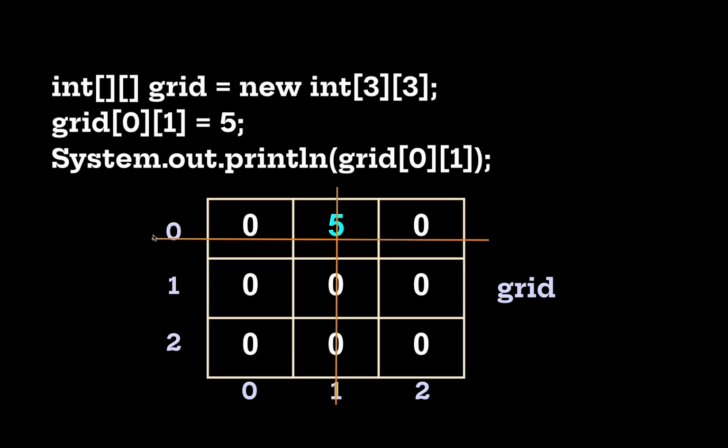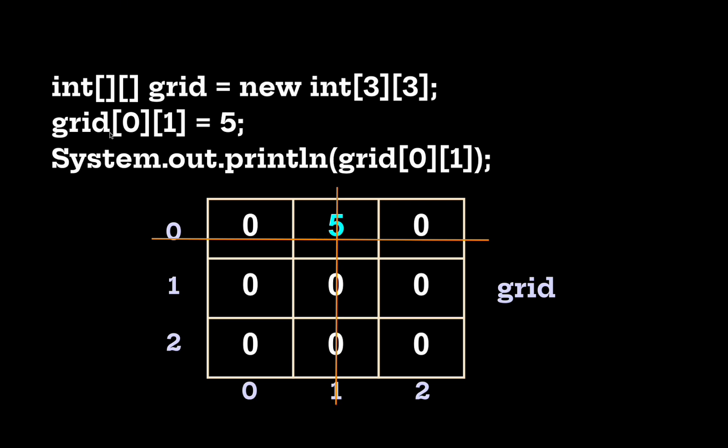The row is 0. We can draw a line there like that. And the column is 1, and we draw a line on the column 1. Now, wherever there's this intersection, that is where we want to write out the value. And I'm saying this so that when you're writing it out, maybe on a piece of paper or any other device like that, when you're handwriting, you can easily picture where you should fit in those values.